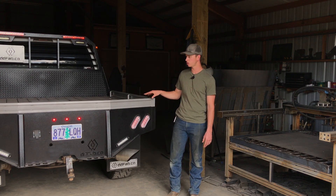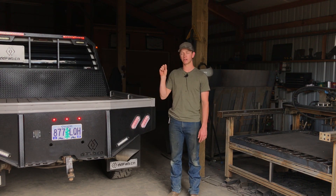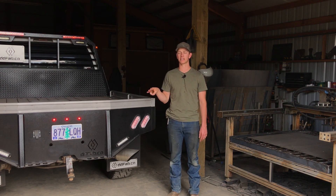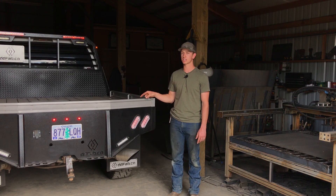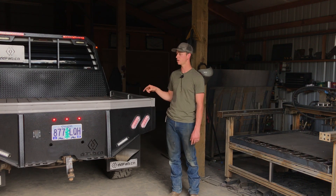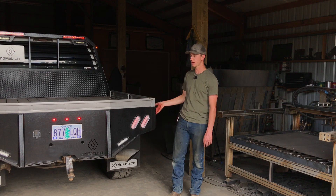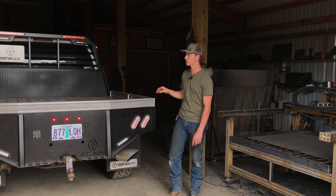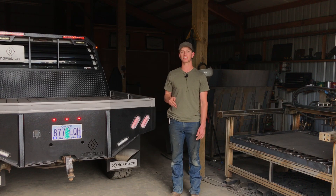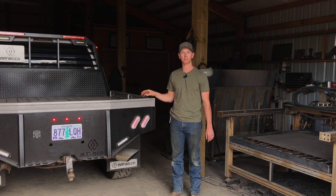You might be asking how you're going to compete with production beds like Bradford Built and CM. The answer is customers like two things: they like it to be affordable, number one, and number two, they like to be able to customize it and make it look different from everybody else. Production beds nail the first thing — they are affordable and are the low cost leaders — but the second thing they can't do. It's what you see is what you get, and that is where we come in. Customers are willing to pay a premium for customizability — things like bed rails, fenders, tool boxes, and extra lights. So you'll nail both of those things and have the edge on your competition, while still maintaining an affordable price since we have business systems that focus on efficiency and turning a profit. It's all the same base model and you just add the add-ons, making it scalable and easy to make money on.